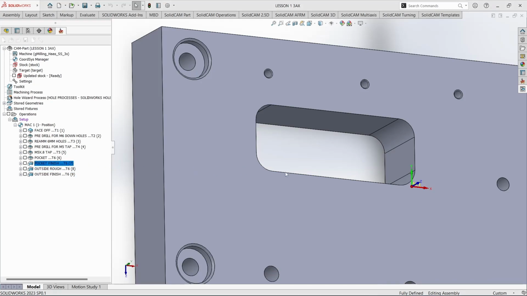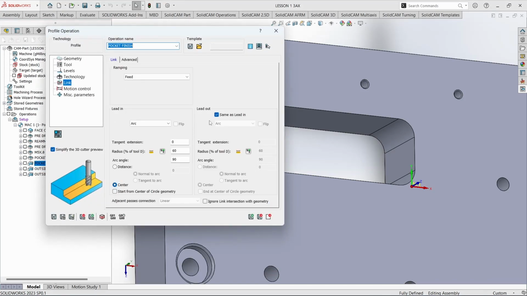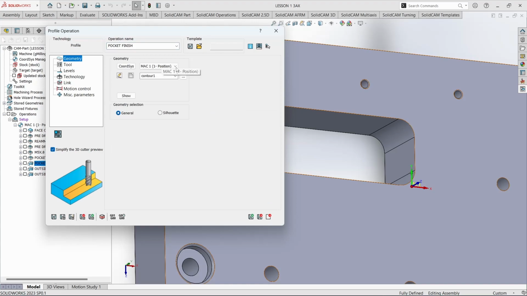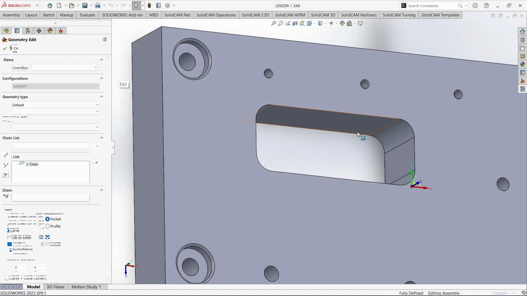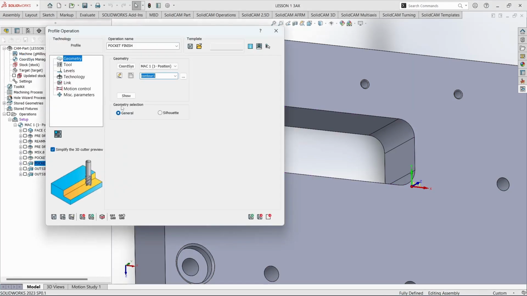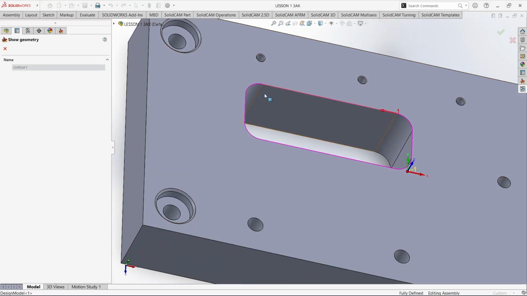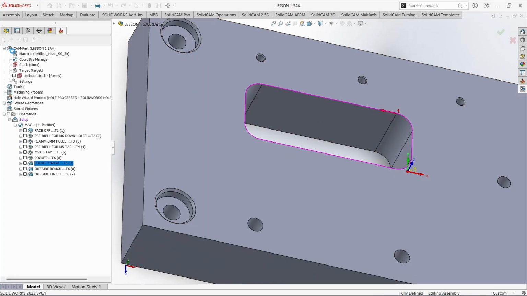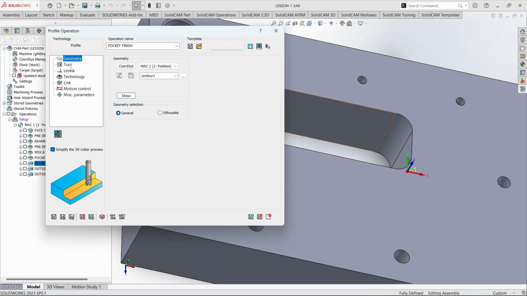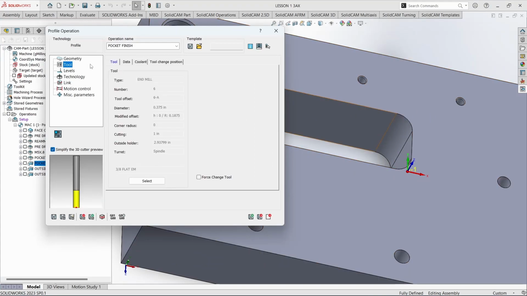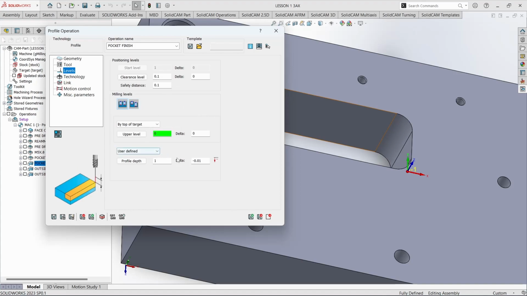Okay, pocket finish, it's just a contour tool pass, right? And the same thing, you select that. I would say so I can show you. There you go. Okay, so that is where it starts. Okay, tool, whatever tool you want to use. Same thing, level.